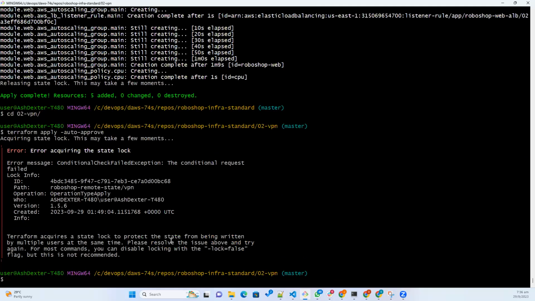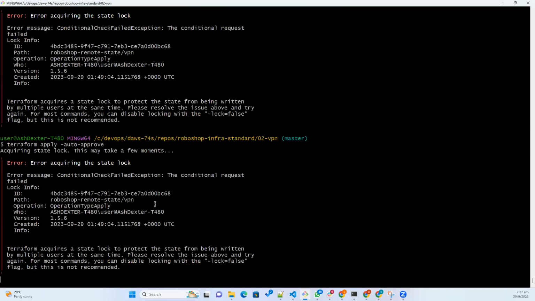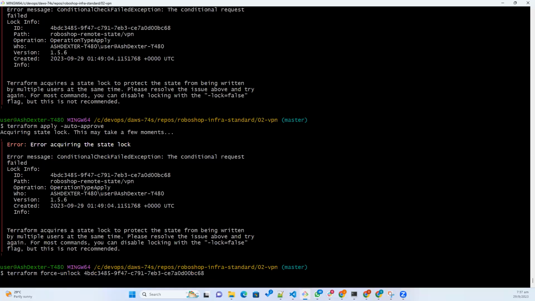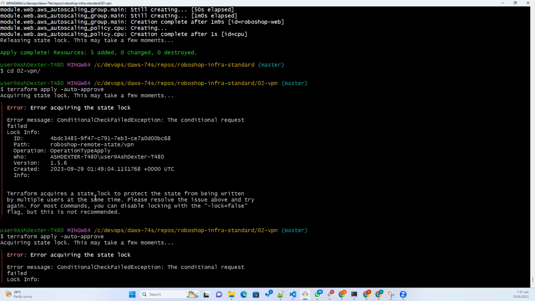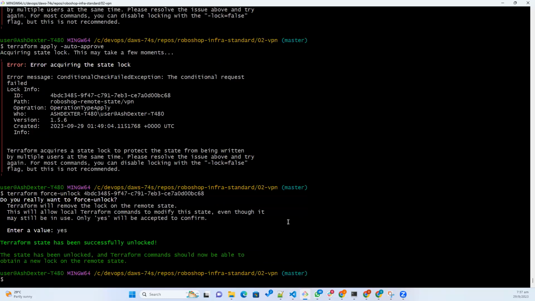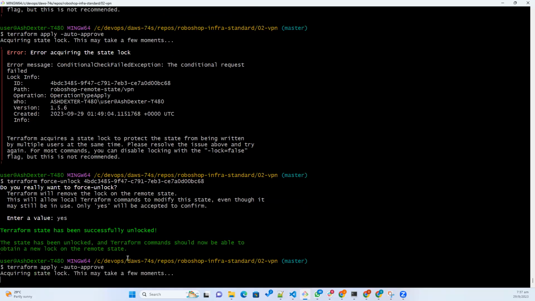Hmm, why is the lock not released? Force lock. VPN instance I forgot to create, and to create.